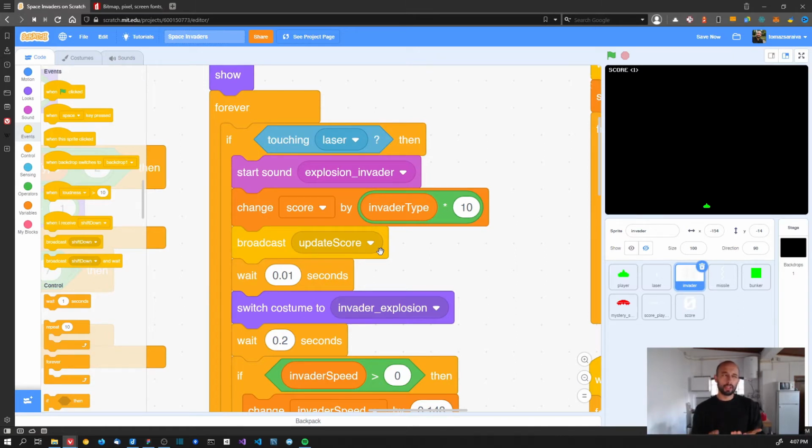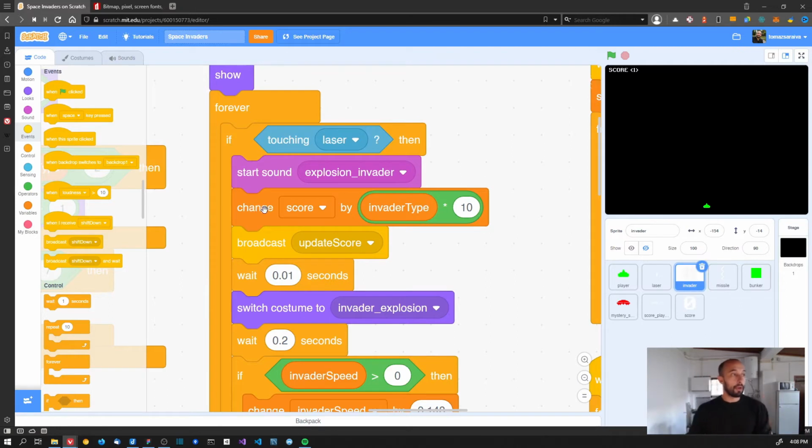If we were using a different engine, it would be something a little bit different, because right now we are updating the score in different places and then telling the UI to just update the value, while if we were using a different engine, we probably would just say, okay, update the score by this value, and then that entity in our engine would deal with everything. So we have different places where we are changing the score, which is not a very good practice, but that's what we can do here.